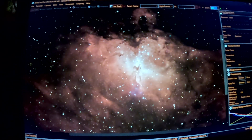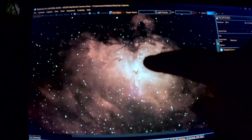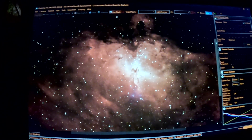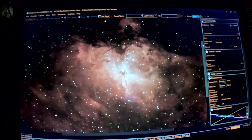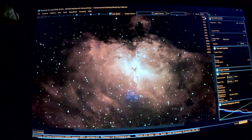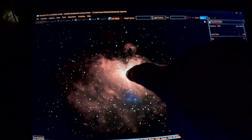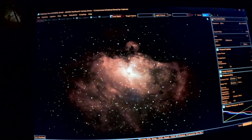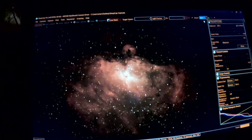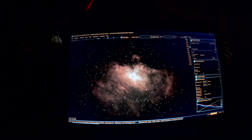Here you can see the beautiful Eagle Nebula — 5,700 light years from Earth. Deep in the heart, those are the Pillars of Creation right there. These pillars from top to bottom are 10 light years high. This is an enormous nebula and it's just rich with dark veins. Let me zoom back out so you can see these dark patches of gases and space dust, including what makes up the Pillars of Creation. The pillars are lit from behind with the brilliant bright light of newborn stars.